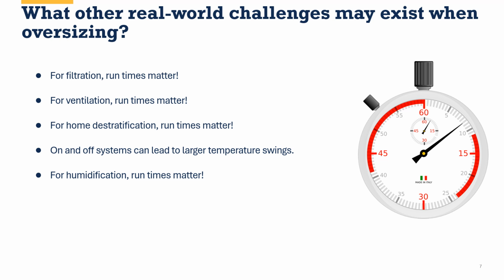If we're trying to humidify in our homes, whether we have a central steam-driven humidifier integrated in with our system, or we've got separate ones, maybe we have a humidifier and a couple stand-up Energy Star ones in a couple places in the house, either way, if you want that humidity to be distributed throughout the house in Colorado, you need to have this runtime. These larger compressors and larger fans may require larger electrical circuits. If you're at all concerned about the need to upgrade the electric panel or any other electrical components in the home due to electrification or adopting heat pumps, you run that risk greater with the larger compressors and larger fans.